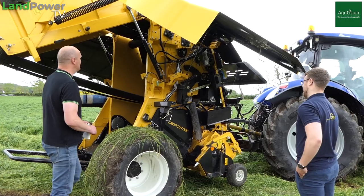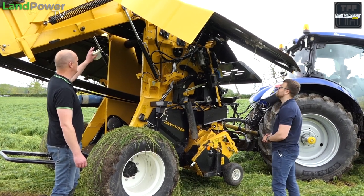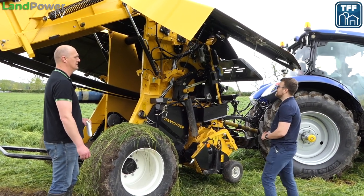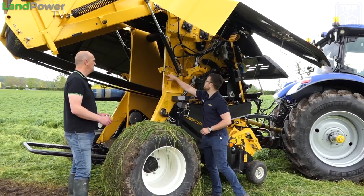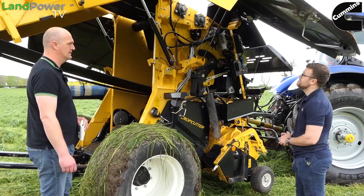So right, we can see a bit more of the mechanism on this side of the baler. Talk us through door locking as well. Yeah, so mechanical lock on the back here, and obviously the tailgate is operated by a hydraulic ram, both sides.